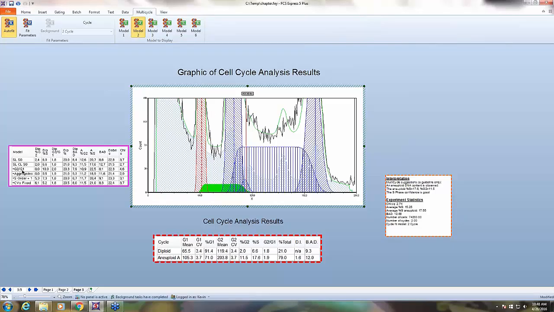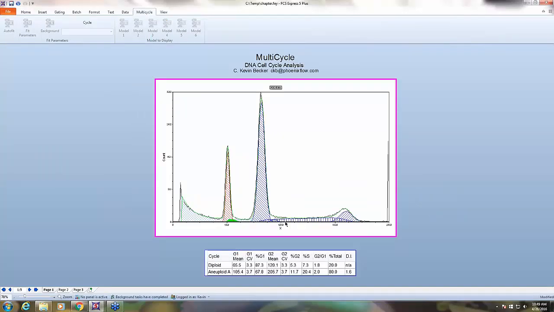And see, here is the clumping that we talked about right here. This is part of the noise function, so this is saying that this part of the data is the noise function. It goes along here, and then it goes to the debris up there, which is too small to see here, and it's subtracting all of that from your cell cycle.